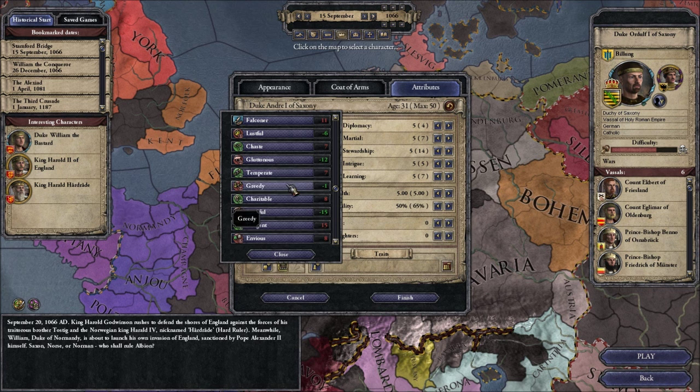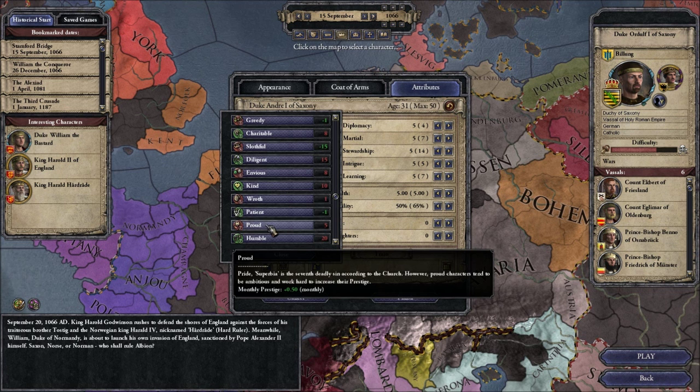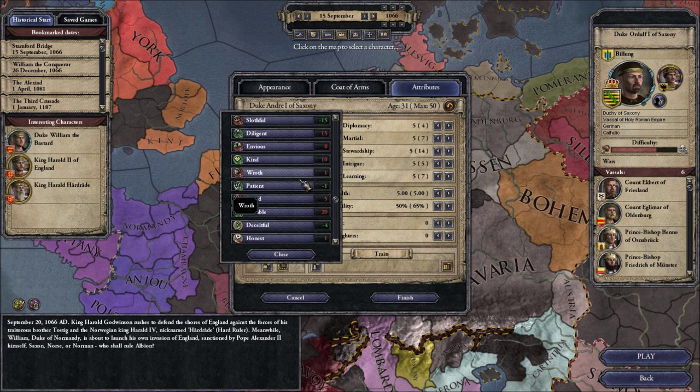You can make an argument for greedy over charitable, if you like the national tax modifier of 10%. Or for proud over humble, if you like the prestige more than the piety. Anyway, then we have the character traits. They are round and grayish.